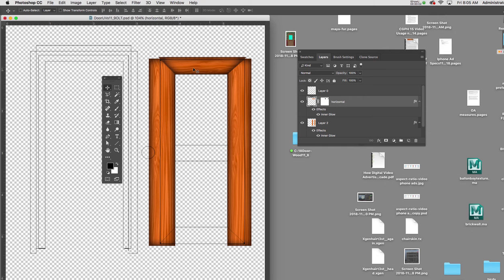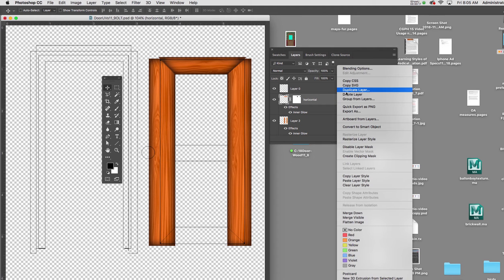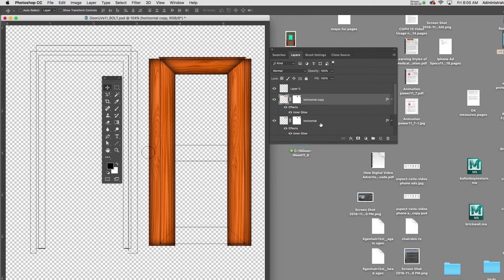Now that I've created one of the horizontal sections, I'm going to duplicate it and put one in the middle and one at the bottom. Now the one at the bottom is a duplicate of the one at the top, so I'll start with that one. I'm going to go to the layer window, and I'm going to right click and choose Duplicate Layer, and I'll click OK.